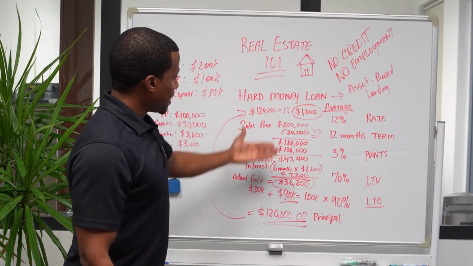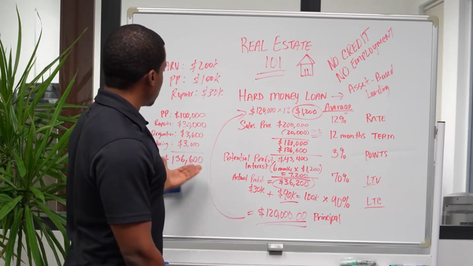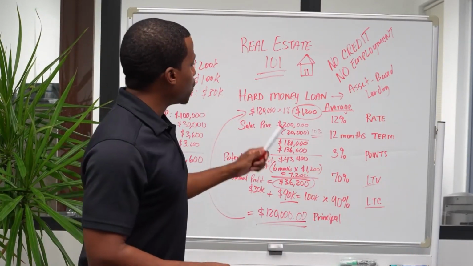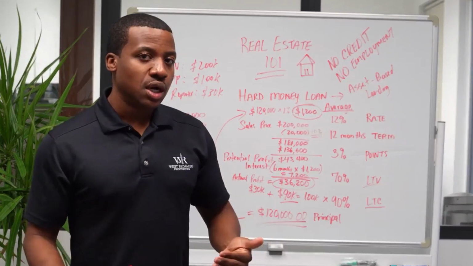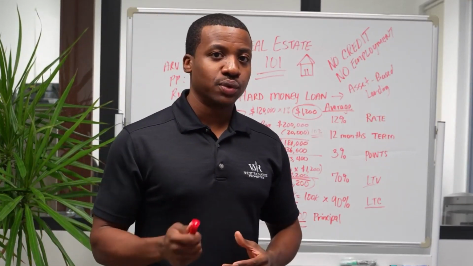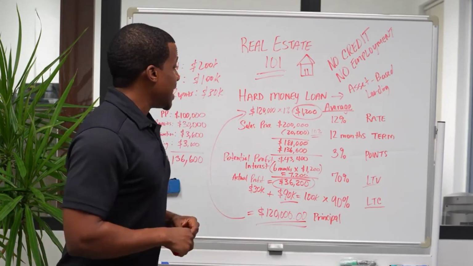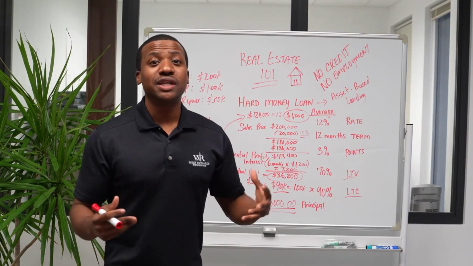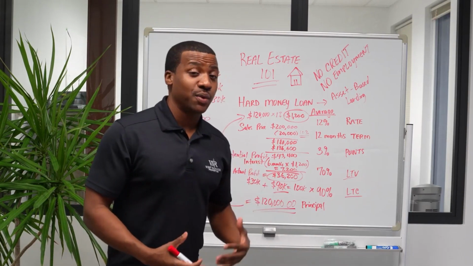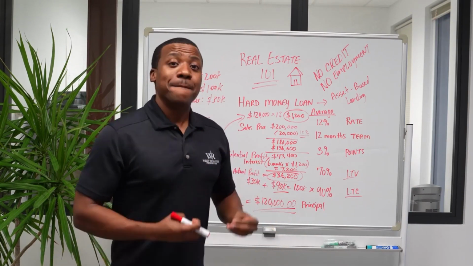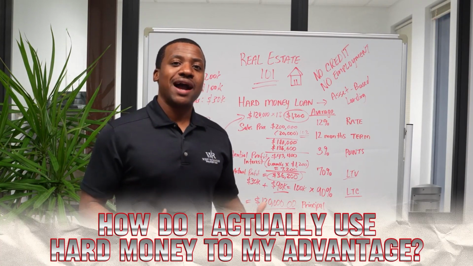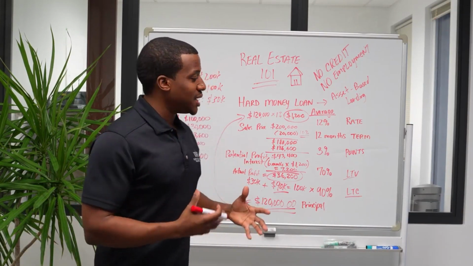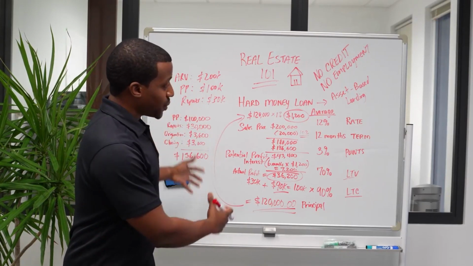Well now, looking at the numbers, financing charges, closing costs and everything, we know that's not right, guys. So this is super important for you to really know how these numbers look whenever you're really trying to build your real estate business and on your real estate journey. And so hopefully this is something that's super valuable for you guys in really understanding the fundamentals of hard money, which is what we went through in part 1, but now understanding how do I actually use hard money to my advantage and really know my numbers and understand my numbers just like we did here on the board.